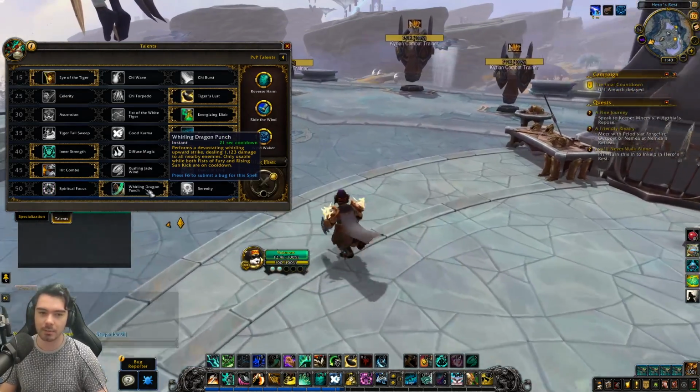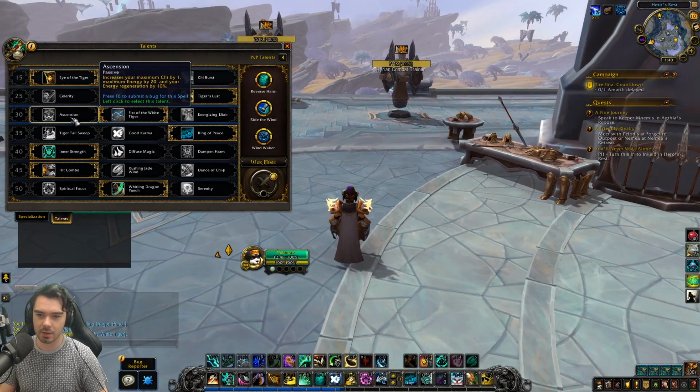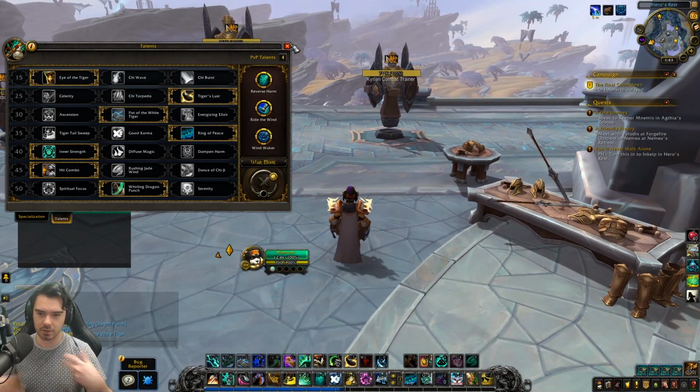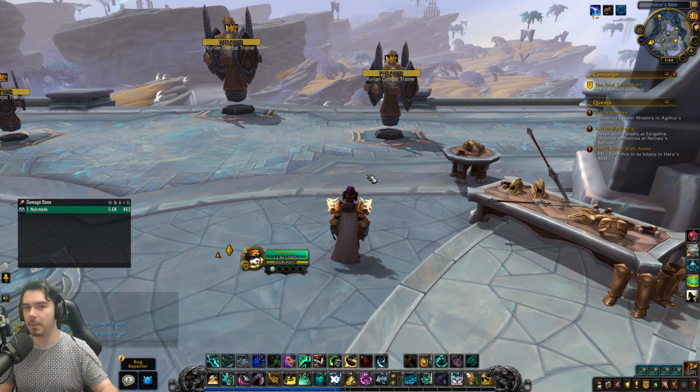So, for example, Whirling Dragon Punch is one you're nearly always going to take. And Fist of the White Tiger is commonly taken, though Ascension isn't. And these two definitely feed in and make the gameplay, I think, really fun. There's also a new talent called Dance of Chi-Ji, but we'll come back to that later.